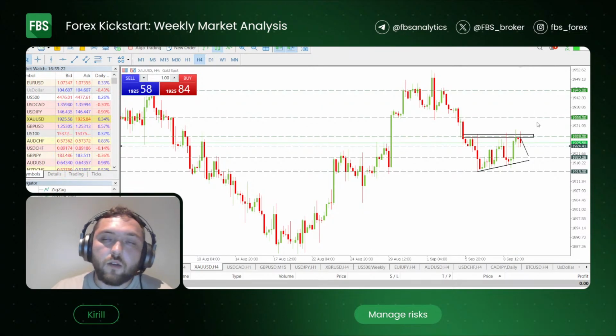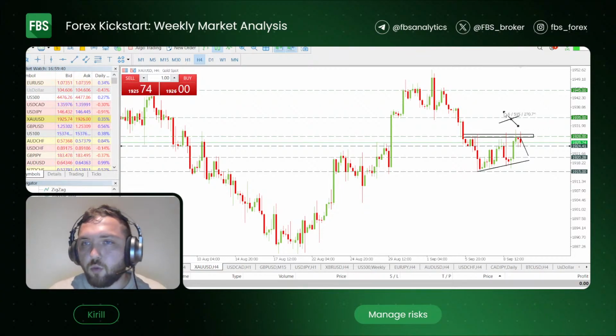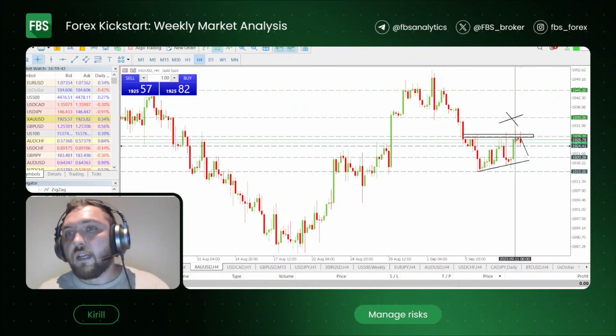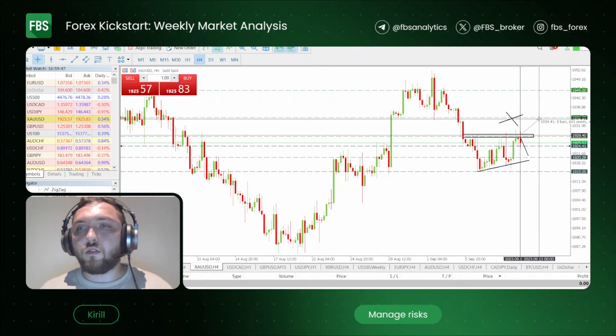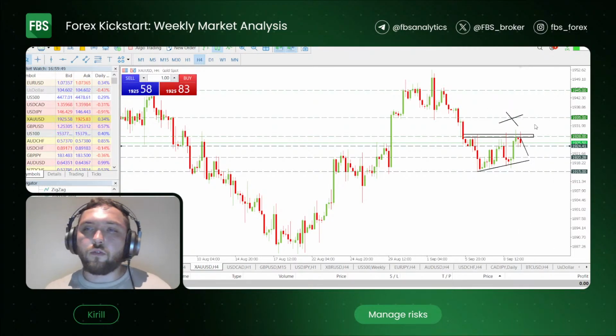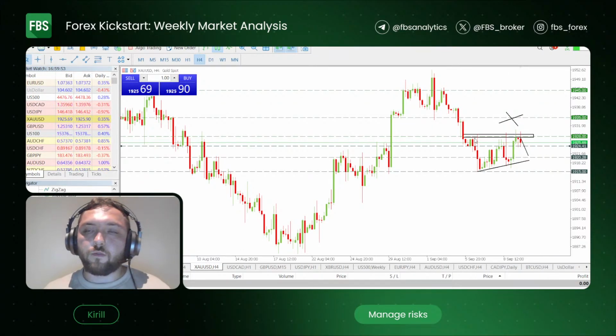sorry, I said it wrong. Obviously, after a breakout of the resistance, you might enter the buy trade with the target 1935. But I think the price will not go higher than this level during this week. For me, it's just highly impossible. It's just my thoughts. So if the price makes a breakout, a quick trade from 1928 to 1935. Here we close our position and look for a reversal.